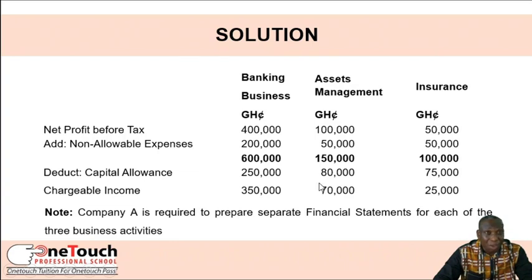A loss of 20,000. So that when you put it in the bracket, it means that here you are going to stroke it. You say chargeable income stroke loss, and the loss will represent the one which will be negative. And the question is, can you charge the loss of one business, for example, the asset management business, against the profit of this one before you tax? No. The law says no. Each business activity is supposed to be done separately. Therefore, you cannot charge a loss of one business against the profit of another, though it is for the same company. So that is that when it comes to the separate business activity of the bank.